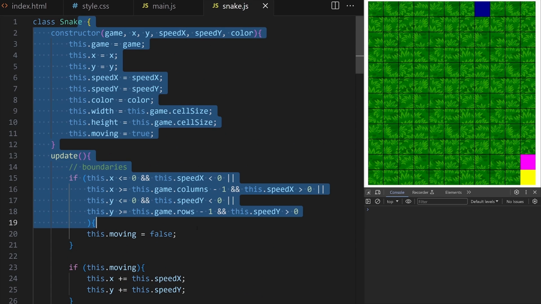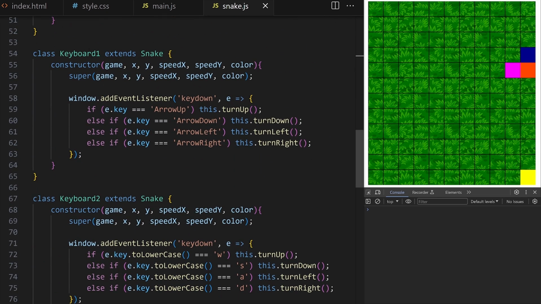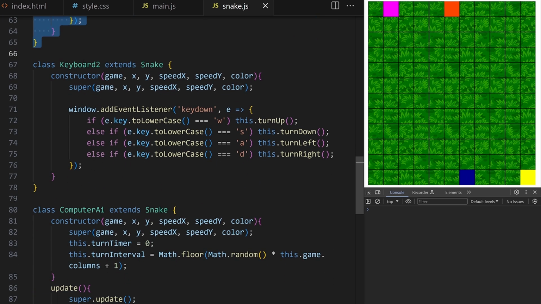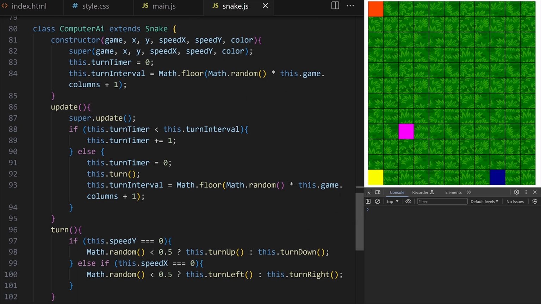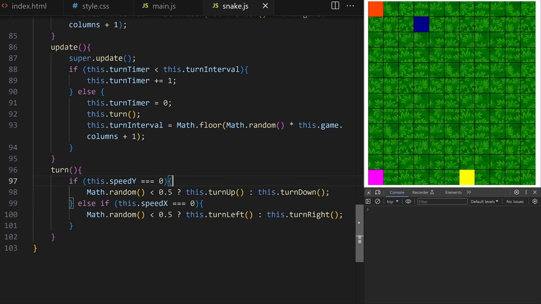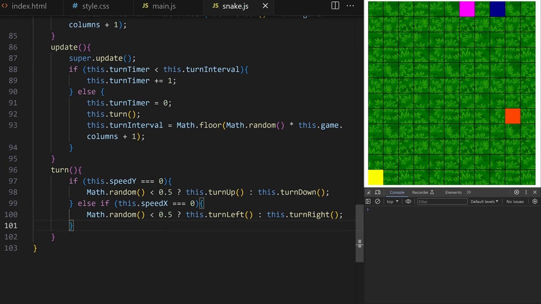Sometimes they look like they chase each other. They try to avoid each other for a second and then they decide to ignore each other. We know that they aren't doing any of that right now. They just walk for a random number of steps and then they turn in a random direction. But we already have a little bit of something here. We will improve this artificial intelligence soon and we will learn how to make them search for food and eat it.